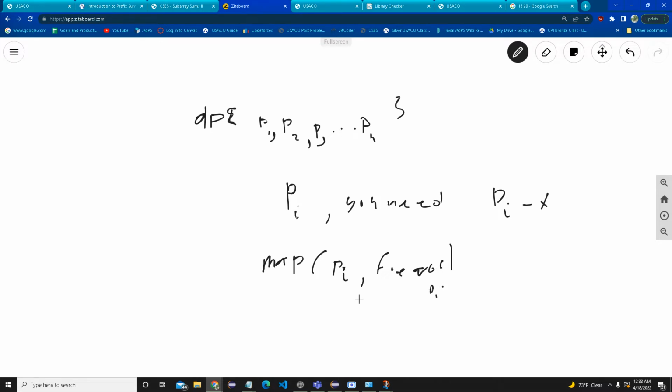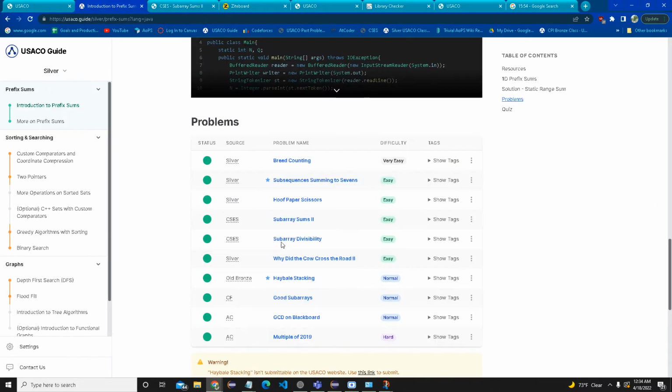Basically you have a map that counts how many times that prefix sum has occurred as you loop through the array, not in total. At that point the map tells you how many times a prefix sum has occurred from P0 to Pi minus 1, and then you check how many times Pi minus x has occurred, because that's what you need. That frequency is the number of subarray segments that add up to x. So that's basically the solution.